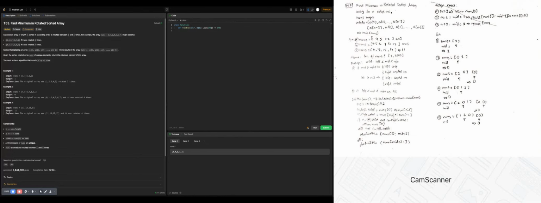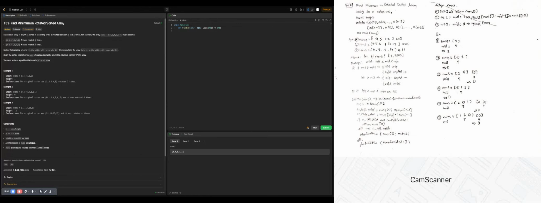So we go with whatever part of the array that is not sorted yet. We have 7 in the mid here, and then at the end we have 2. So the right hand side is not sorted. Then we check the 0, 1, 2. We see that left is less than mid, mid is less than right, so we return 0.